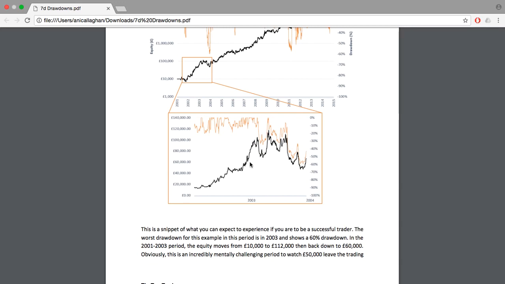You start doubting yourself. It puts doubt into your mind about whether your strategy still works. Maybe the markets have changed and your system doesn't work anymore. Maybe the markets have developed and trend following or breakouts don't work anymore. And this is where most people quit. They tend to quit in these peaks after they've had a good period. They start having a drawdown, and then they can't handle it.